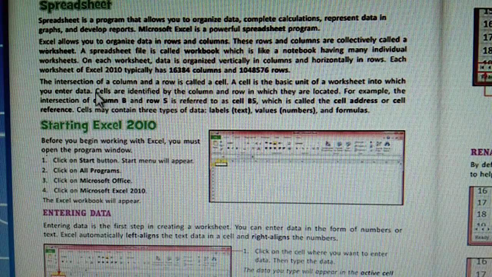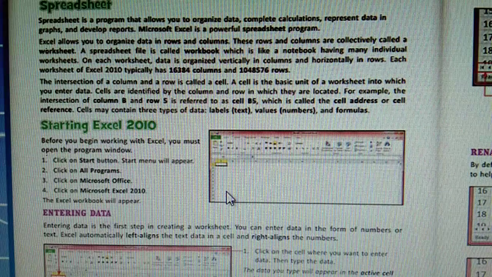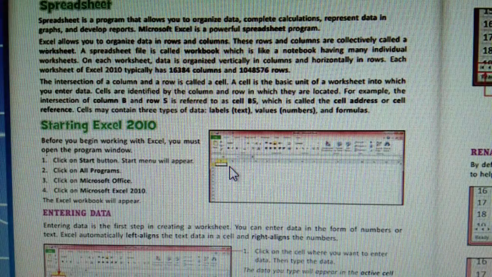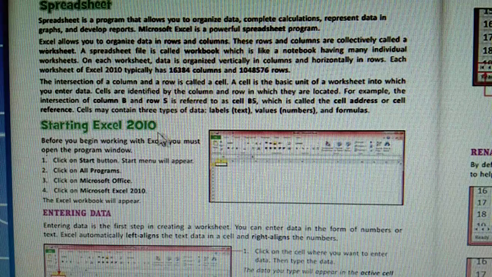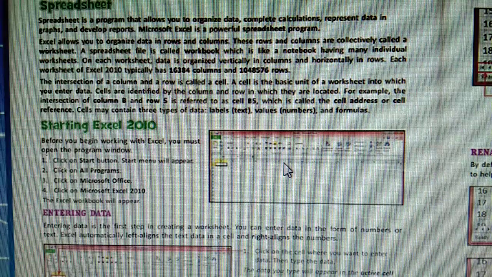This means an address can be generated for the cell. A cell has an address. How can we find the cell address? Suppose this is the B column, and suppose I want to see this cell. This is showing you B and the row number is 2, so it becomes B2. In this way we can define the cell address. Like if the column is B and the row is 5, that cell becomes B5. So it is known as cell address or cell reference. Cell reference is the cell address with the column name and the row number where it is intersecting.